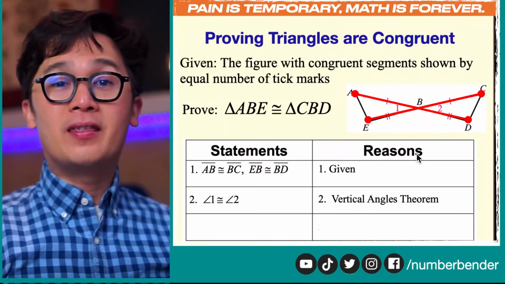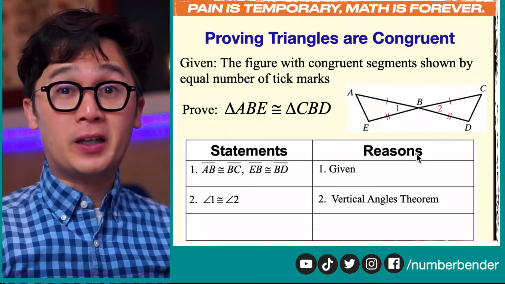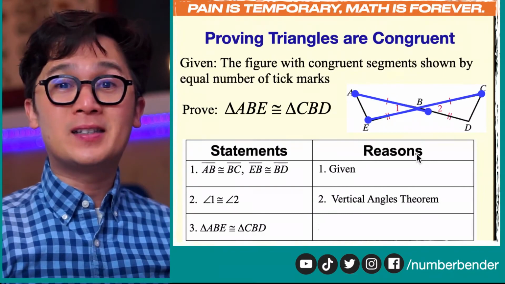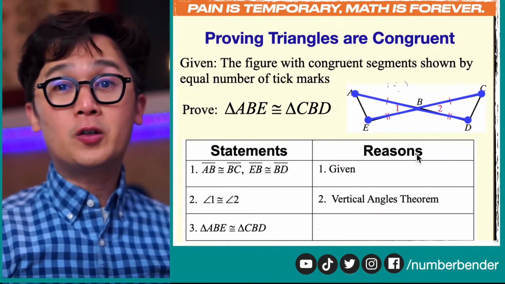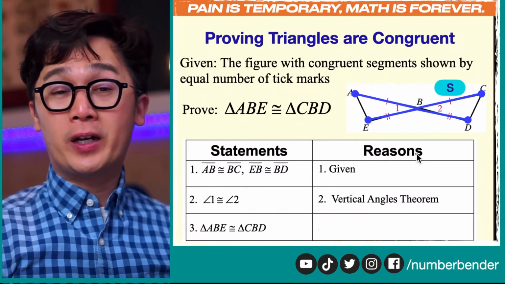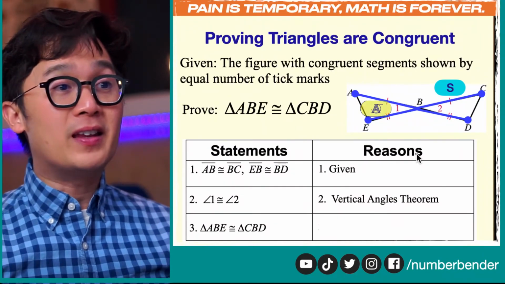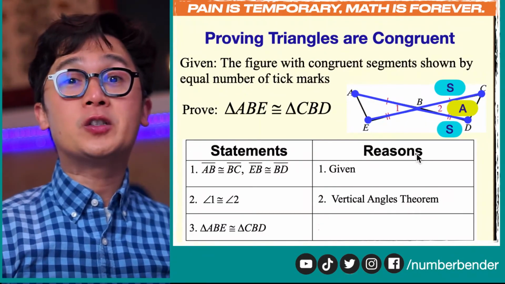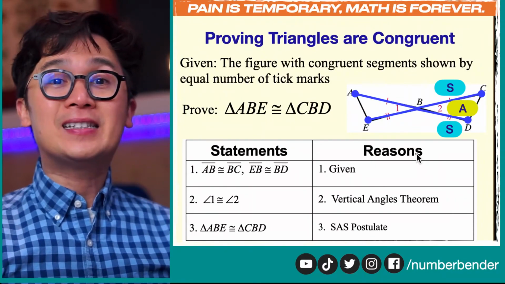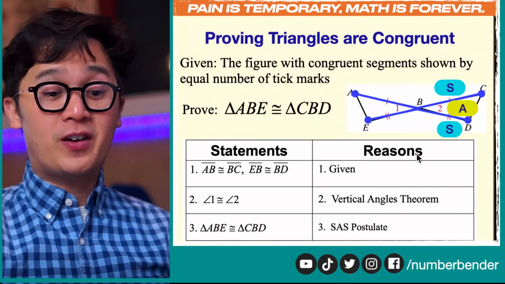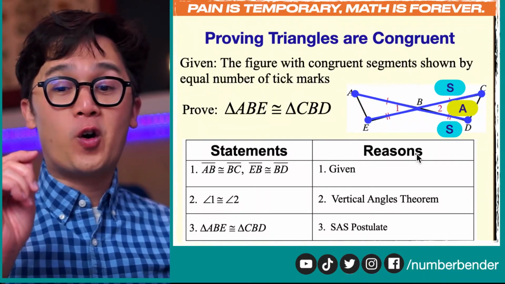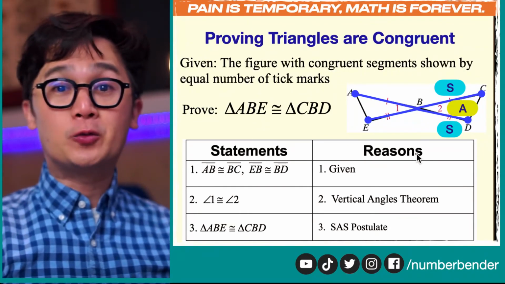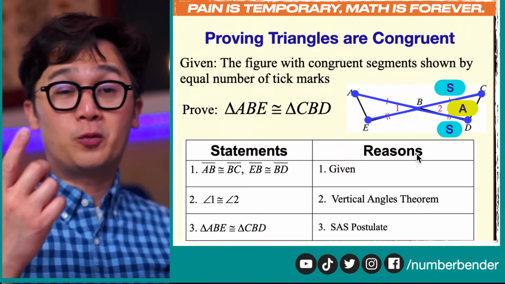we now have the side-angle-side postulate to use because we have corresponding sides that are congruent. So we know that this triangle and the second triangle are congruent because this side is congruent to the corresponding side of the second triangle. This angle is also congruent because of the vertical angle theorem. And this side is also congruent to its corresponding side. Therefore, the SAS postulate has now been satisfied. So this is important for the two-column proof, that we understand those theorems that we are using in geometry to be able to write our two-column proof similar to what we just did.